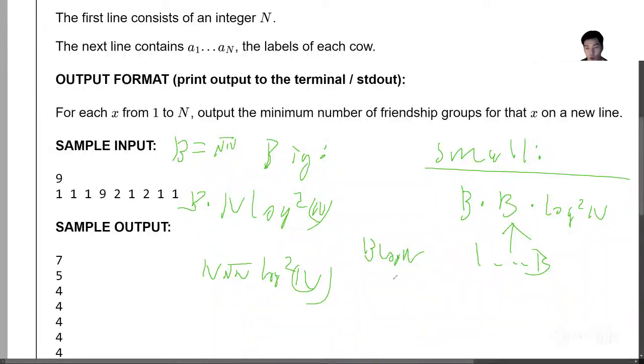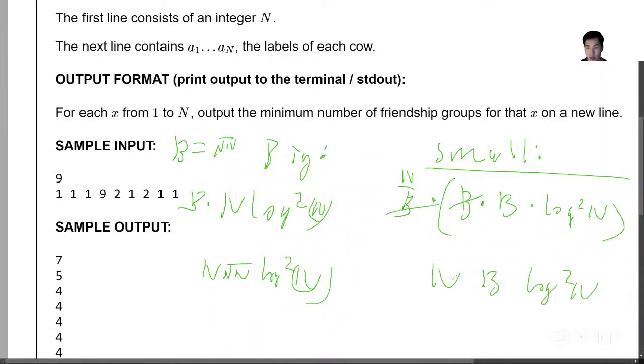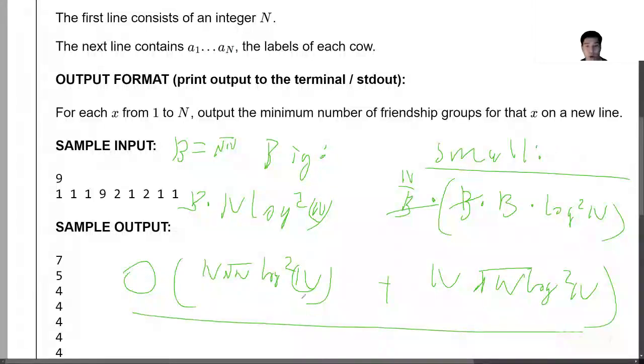It's actually quite a bit smaller than this, but worst case is you go through the elements one by one, and each time you're doing binary search, so it's b log n. Okay, and if you multiply this by the number of small groups you can have, which is n over b, where b is the size of your small groups, this can cancel out. And we get n times b times log n. And then finally, b here we set to square root of n. So this is our upper bound for our small group runtime, and this is the upper bound for our big group runtime. Yeah, so this would be our overall runtime.